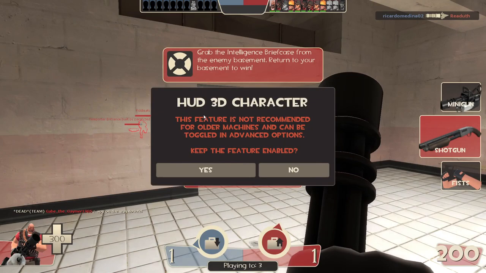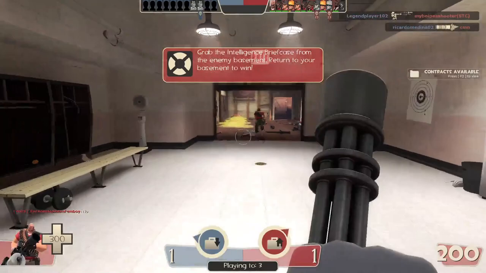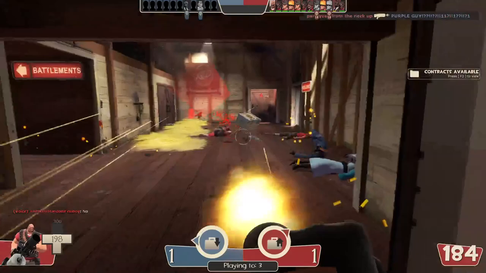HUD 3D character. This feature is not recommended for older machines. Well, we don't have an older machine. All right, buddy. I'm going to follow you. And we're just here to play. Oh, my God.